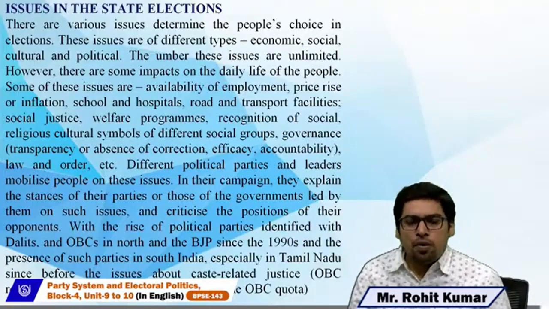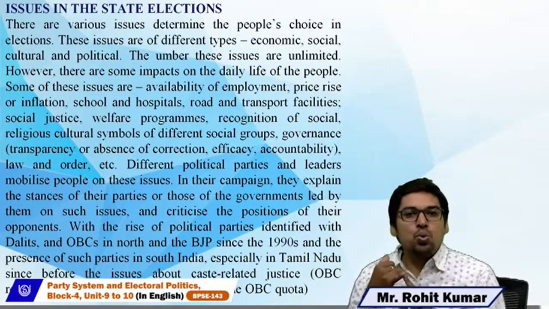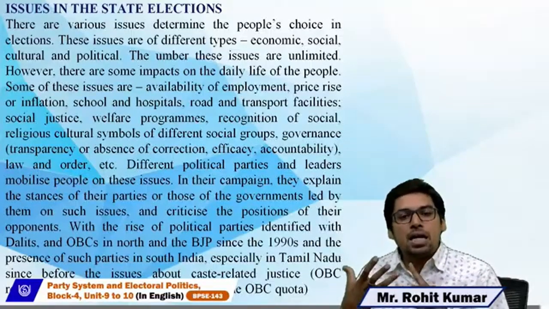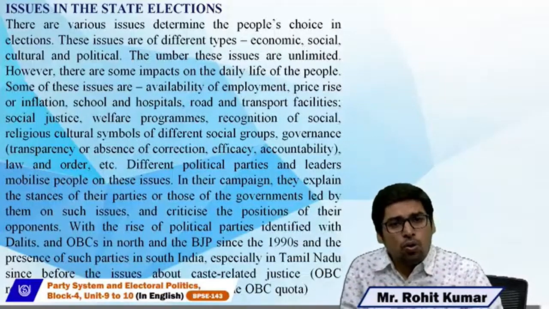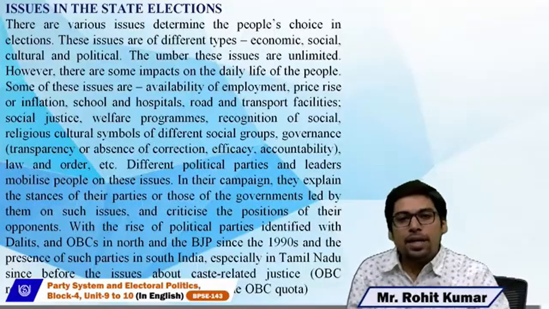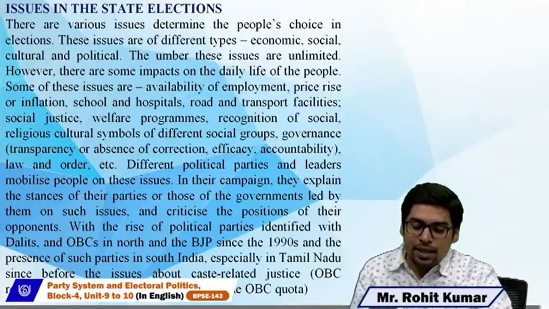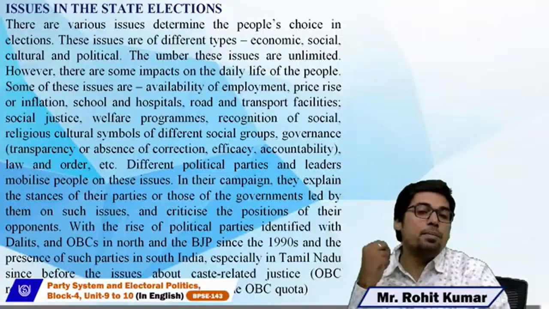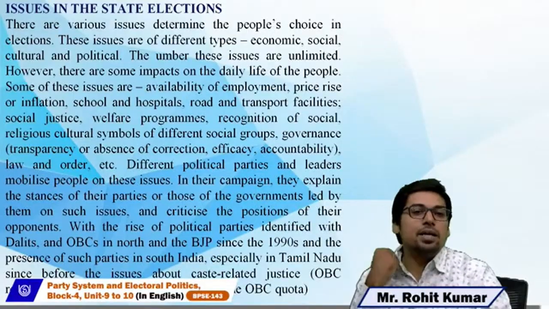Basically, these types of characteristics and issues emerge in Indian state politics, like schools, health sector, welfare schemes, recognition, social identity, caste-based parties, identity politics, etc. Law and order also matters, basically in UP and Bihar. Different political parties and leaders mobilize people on these issues. This era is also characterized by mobilizing politics, identity politics also.